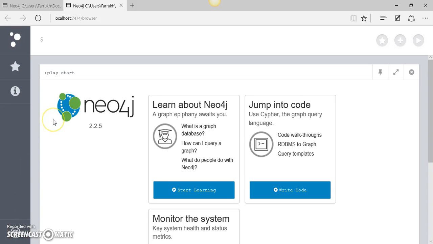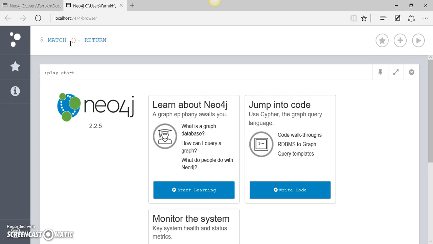So now I will try to present a more complete picture in terms of patterns. In the previous video, what we have seen was a very simple kind of pattern, which was the opening and closing parentheses, which was just highlighting a node. But this time we will try to show something a bit more complex and something like this.